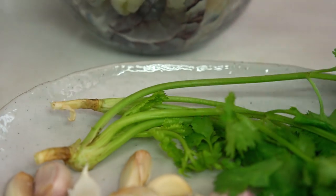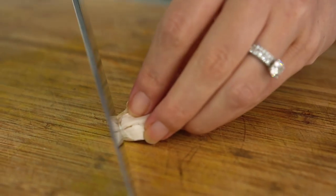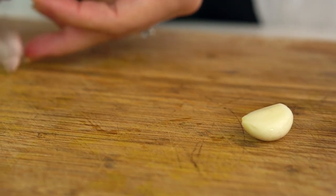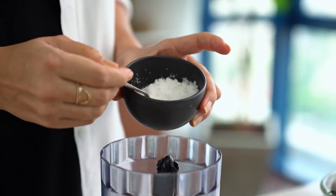First thing we're going to do is make a little flavour paste. I'm going to use some coriander root — I like to use the root end of the coriander plus a little bit of the stem as well. You can save those leaves for something else. And then I also want some garlic. This is a very traditional Thai paste — the coriander root, the garlic, and some white pepper I'm going to add. It's the basis of a lot of different dishes and pastes. You'll find we use a lot of white pepper in Thai cooking — it has a more mellow flavour rather than the harsh flavour of black pepper, but if black pepper is all you've got, just use that. Quite a bit of salt here — the salt is going to help with the texture of the shrimp cake and add flavour.